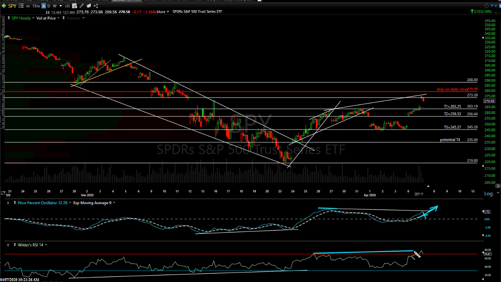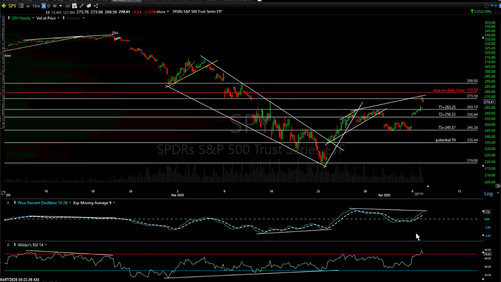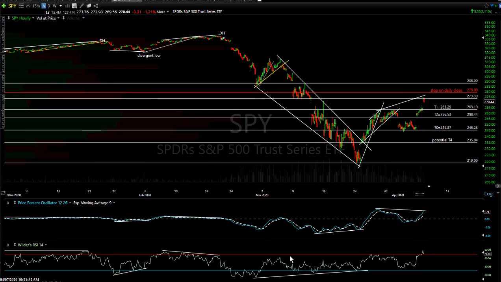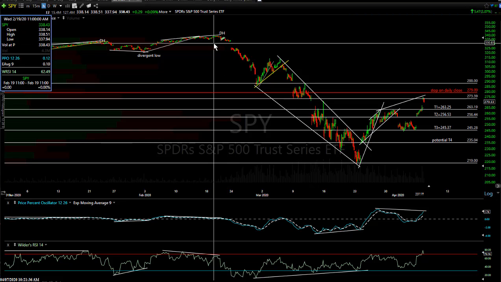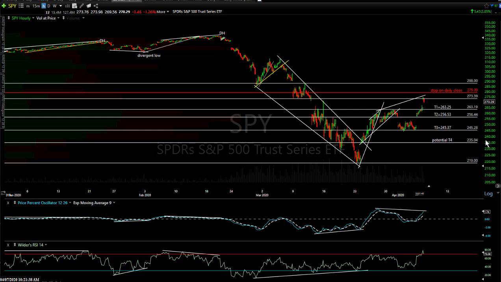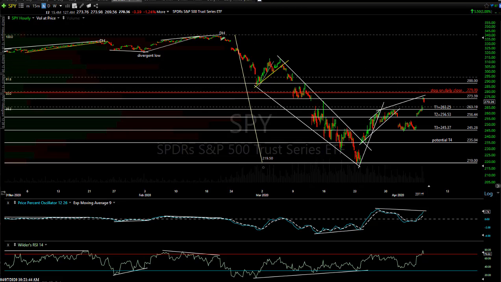The RSI has slightly made a higher high, so we don't really have divergence there, but on this 60-minute chart, you can see this is the most oversold we've been since the entire bear market started. Here were all-time highs there. And the other thing to note is look where we rallied to. We put up a Fibonacci retracement right here, covered these the other day.